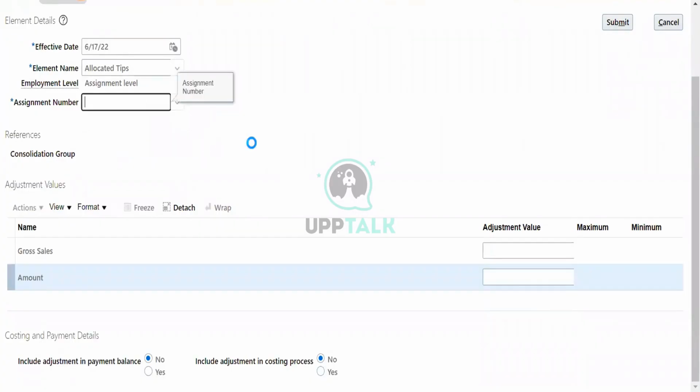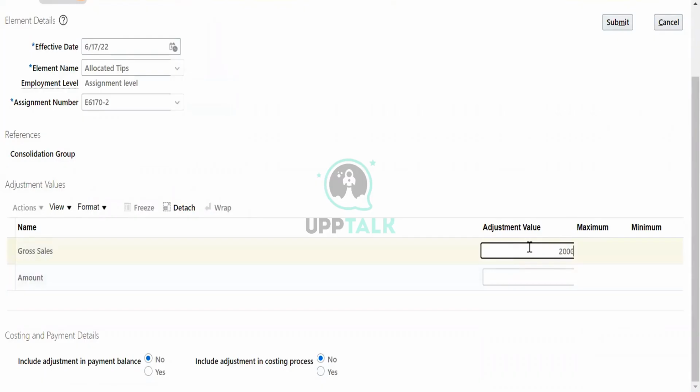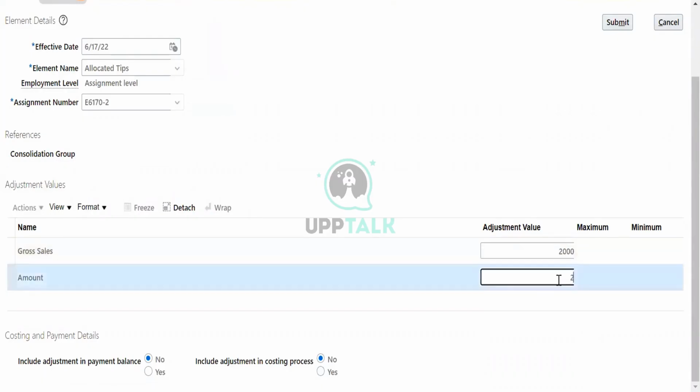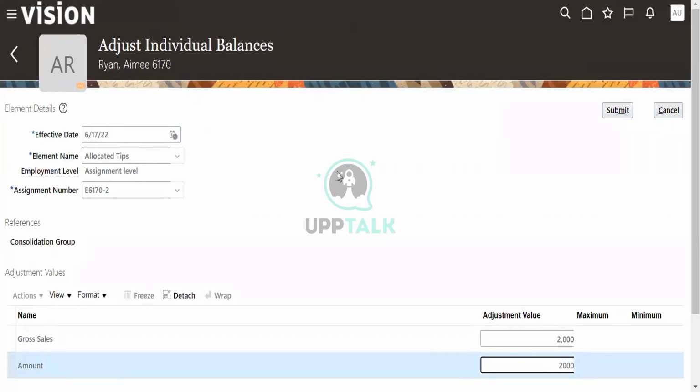If I am taking E102, that is the assignment, the second assignment that I am taking. Gross sales and amount. Adjustment value is, suppose, 2000 rupees. Amount will be 2000 rupees. I just include the adjustment in payment balance included, in costing process. No adjustment means you want to adjust that balance. Suppose, how do you get that balance, that amount, this adjustment of the balance? That is for adjusting individual balances.